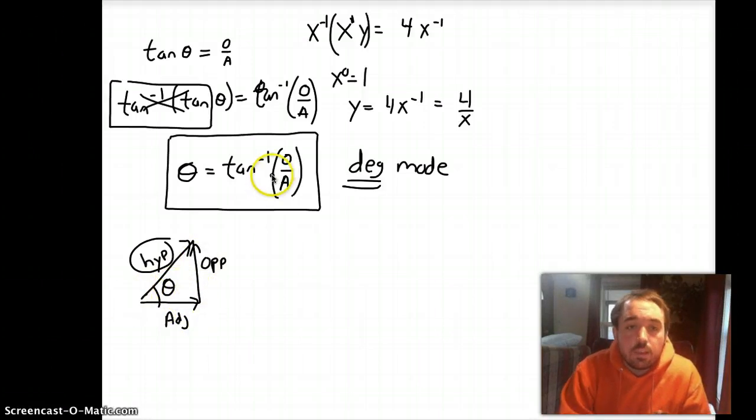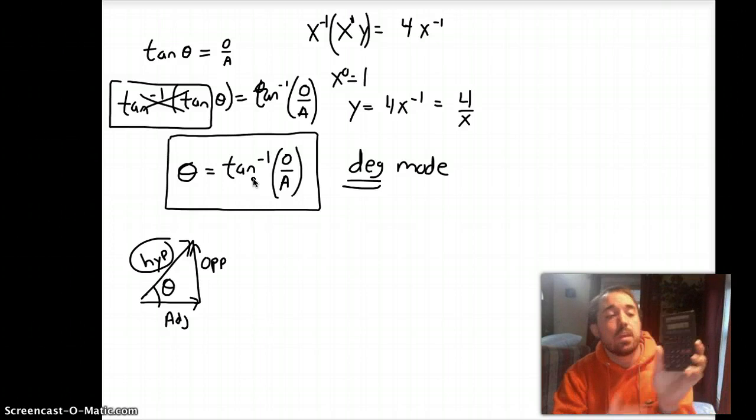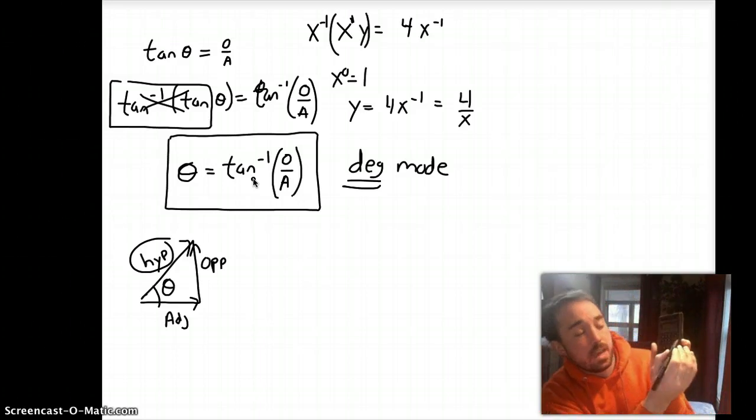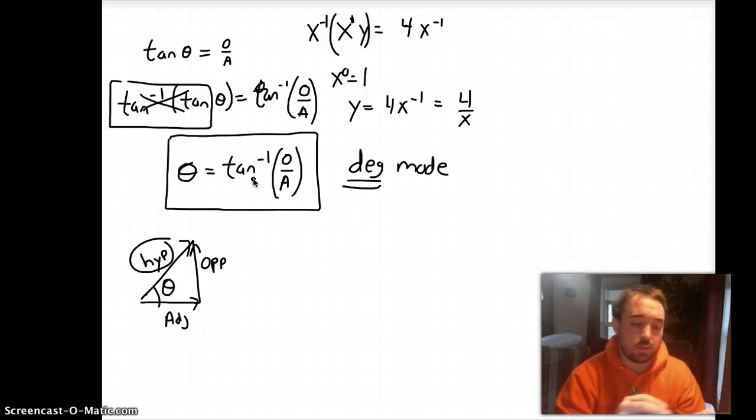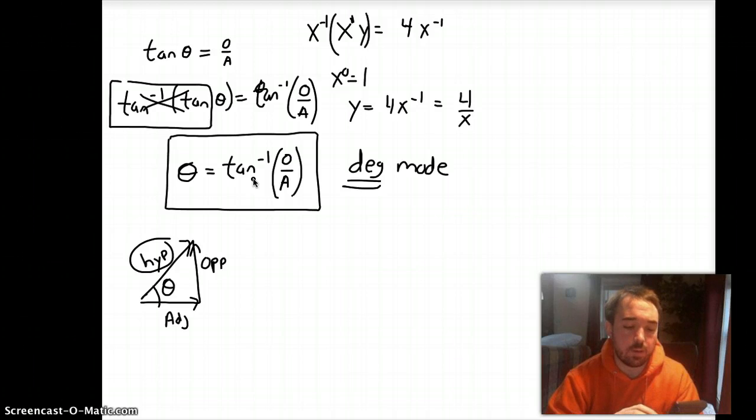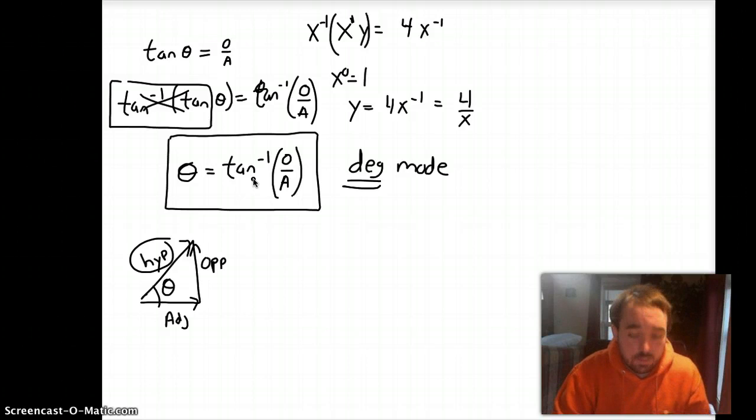Look at this button on your calculator, this is mine, for example. One of the buttons should be tan, and right above it is usually inverse tan. On this one, I press Shift tan, and my Shift button is yellow. Right above the tan, it says tan to the negative 1. That's the same button you're going to press. And let's do an example together.